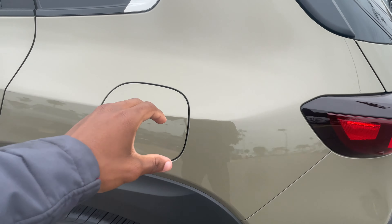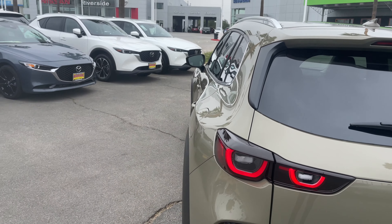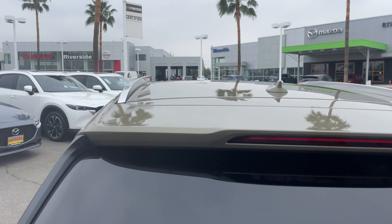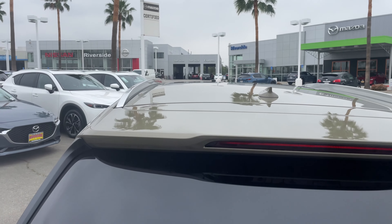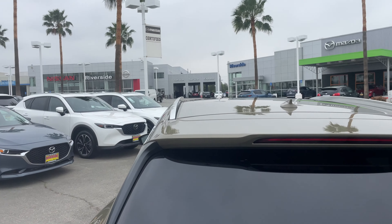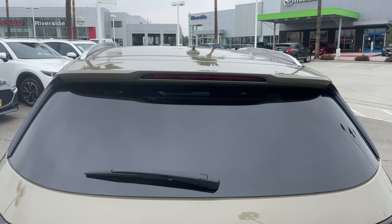Looking from the rear, you can see just how big that curve is to fit the wider tires and wider stance, giving it that off-road presence. Moving to rear styling — from the top down, we have roof rails, which are standard on most models since off-road capability is the whole idea. These allow you to run roof racks, bikes, or even a tent, since the CX-50 has enhanced structural rigidity in the roof and pillars — it's designed to hold a three-person tent and its occupants on the roof.